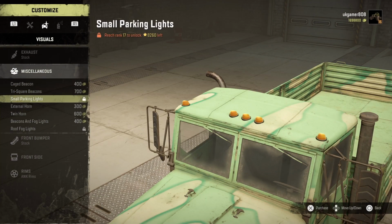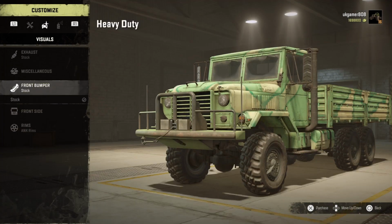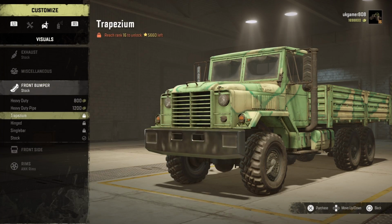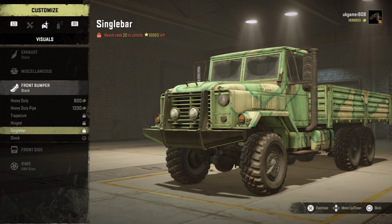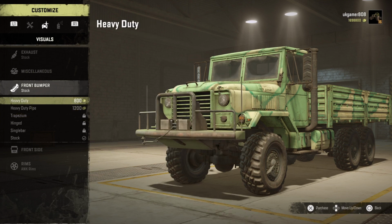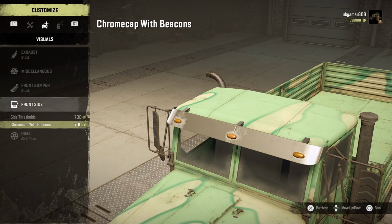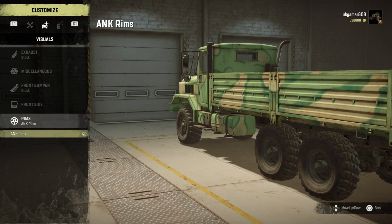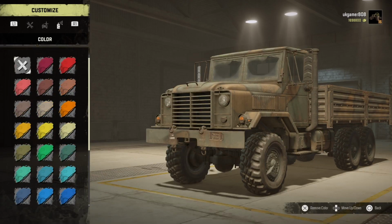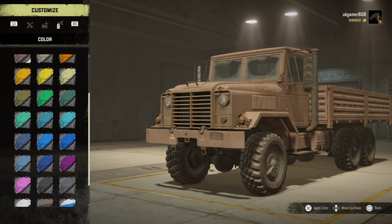And then we have all the different options for the lighting configurations going on there. And then the front bumper, and we have a few different configurations on that, some of which are still locked. You can see that's rank 20 and 18, and I'm still on 15. And then the front side as well, we've got the step threshold, and then a chrome cap with beacons built into it. The rims, I think the rims were the same. Yeah, we can't change any of the rims on that. And then we've got all the different colours available to whatever you want.